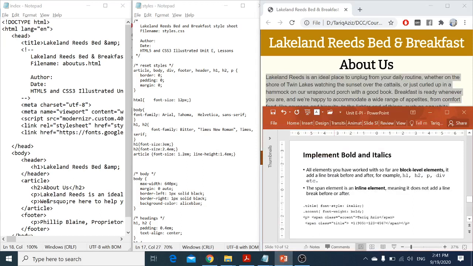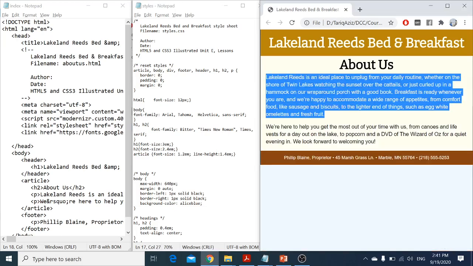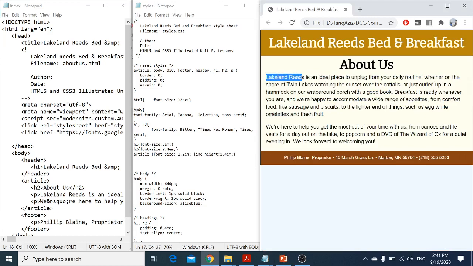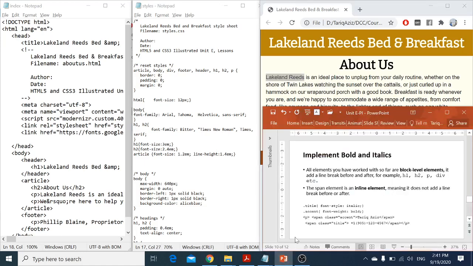So what we need to do is, for example, if I have to do something with this text, like Lakeland, I cannot use block level elements. Otherwise, it will push everything to the next line. So we do have a tag that is inline, and that is what we call span.